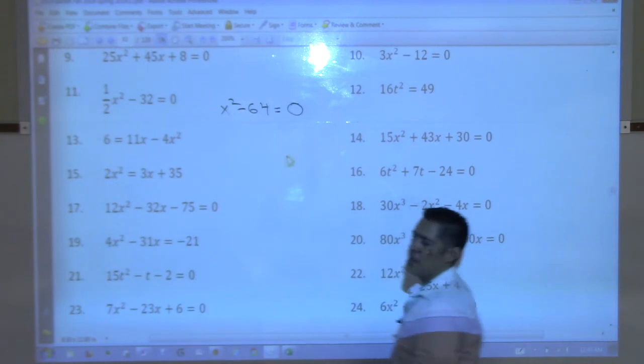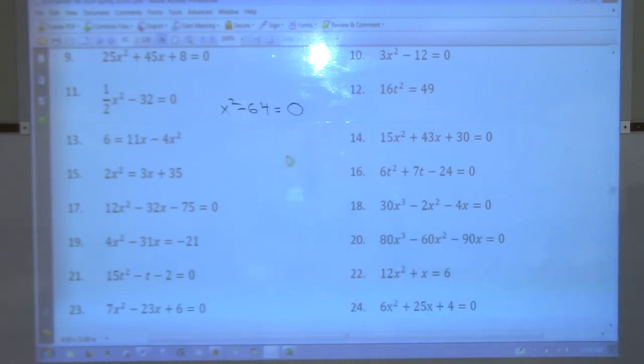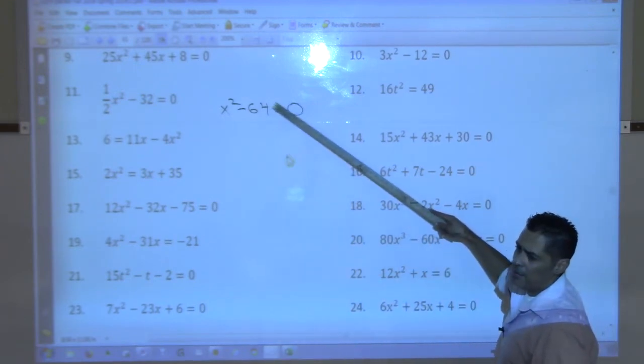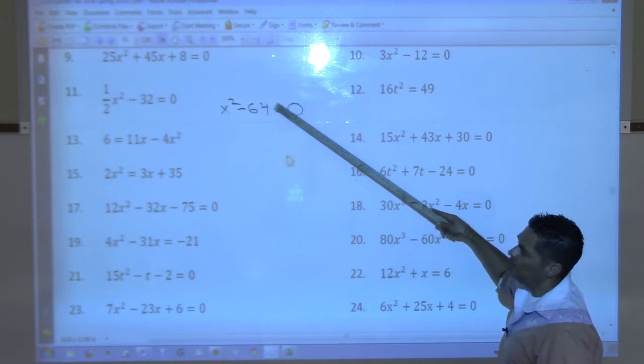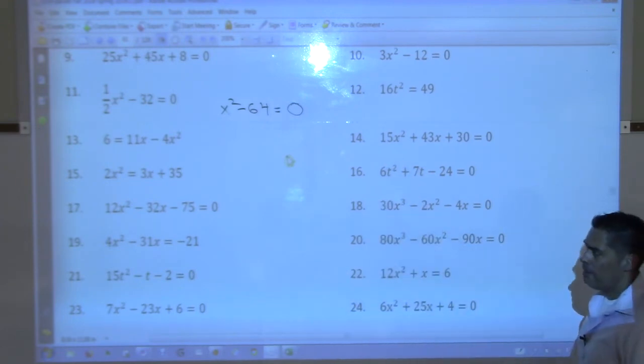And then equals, and then you do the right side times 2, and 0 times 2 would give you 0. So now at this point, we have it equal to 0, right? X squared minus 64 equals 0. And now you look at the left-hand side, no GCF, right? You count the terms. How many? 2. So it better be a difference of squares. Is it? Yes. It is. X plus 8 times x minus 8. Then you set each of those to 0. What about this one?